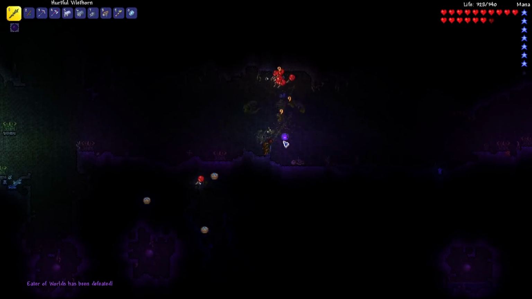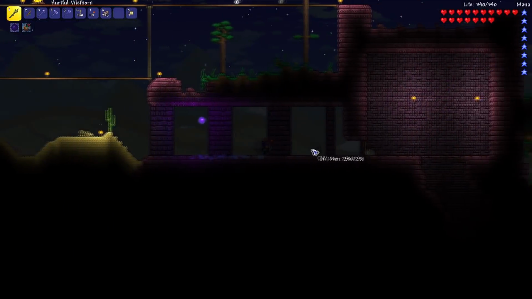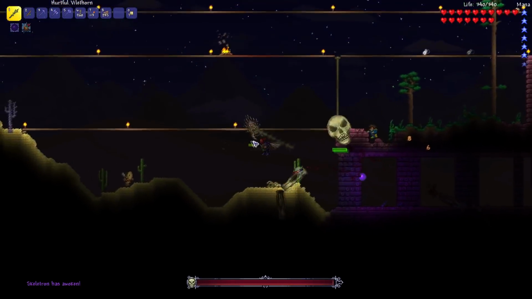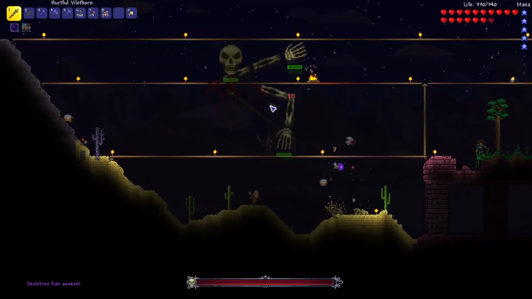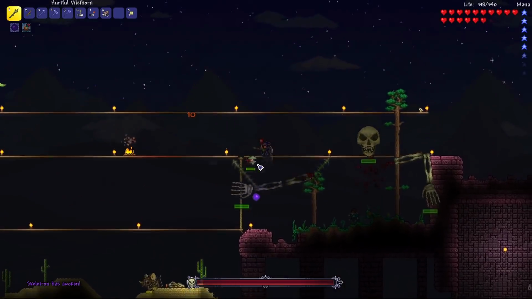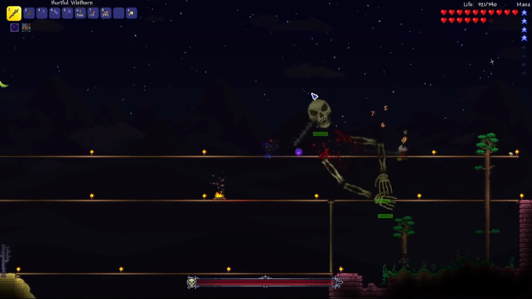I killed the Eater of Worlds one more time and then I went to the dungeon and summoned Skeletron. So pretty much all these boss fights are gonna take a really long time since I'll always be running out of mana, but as soon as I get my hands on the mana flower, then it's gonna be a lot faster.